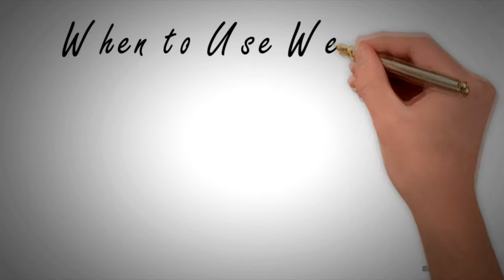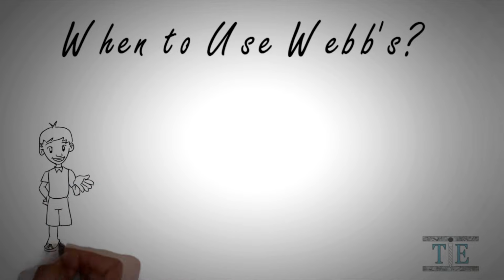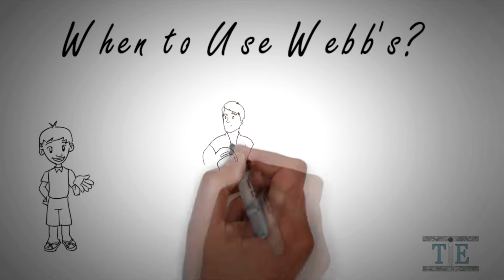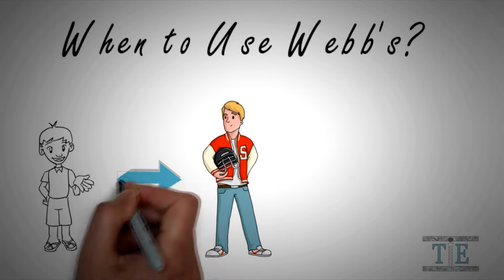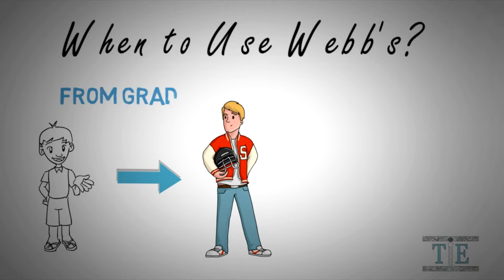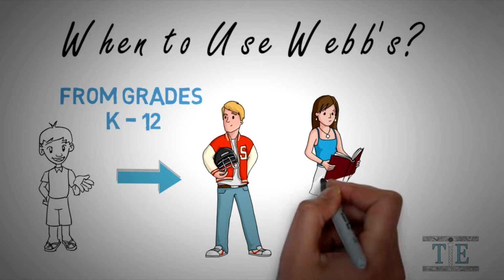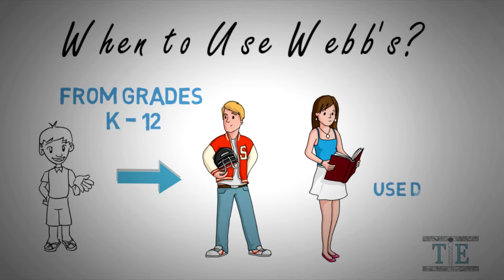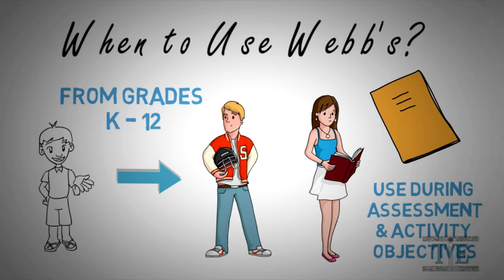Now, when should educators use Webb's depth of knowledge? A common misconception is that Webb's is not meant for lower grade levels. But Webb's depth of knowledge can be incorporated into the classroom at any grade level. It can be used by a kindergarten teacher just the same as it can be used by a 12th grade teacher. Webb's depth of knowledge should be considered when assigning tasks or activities for your students. A test should be built on various levels of Webb's depth of knowledge.